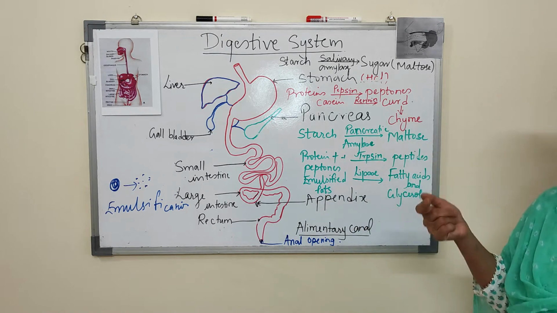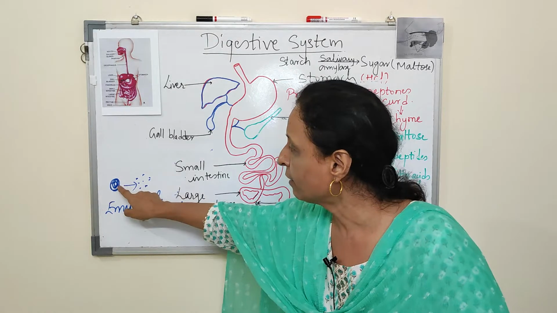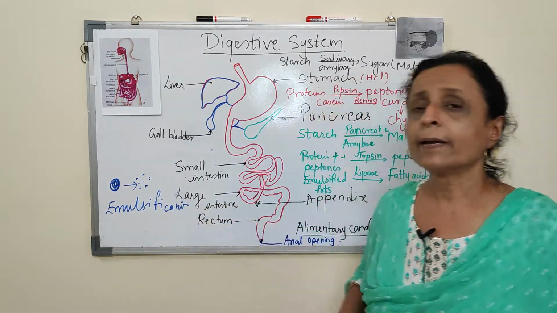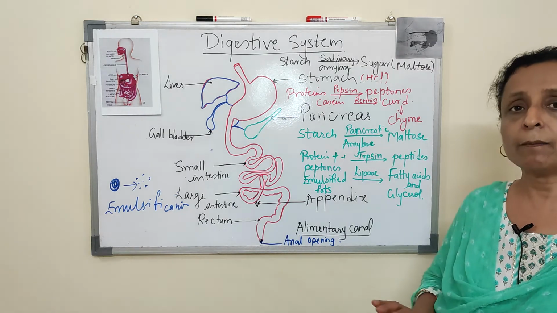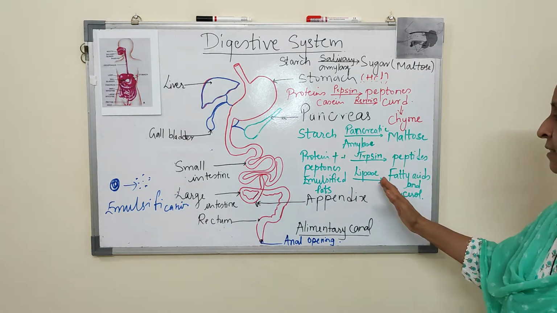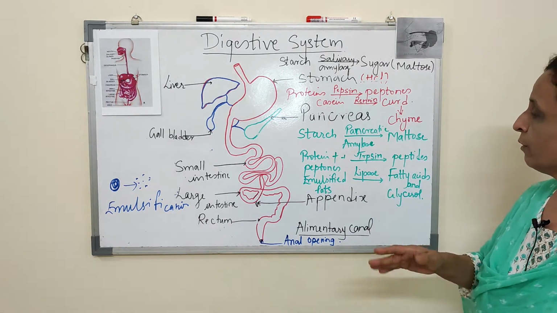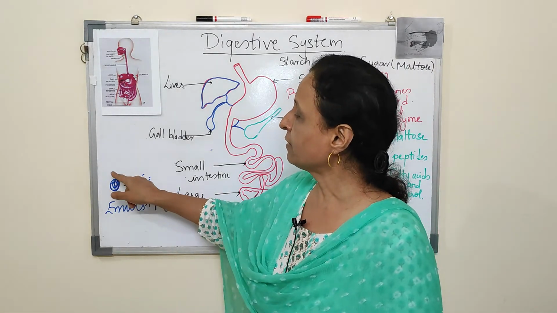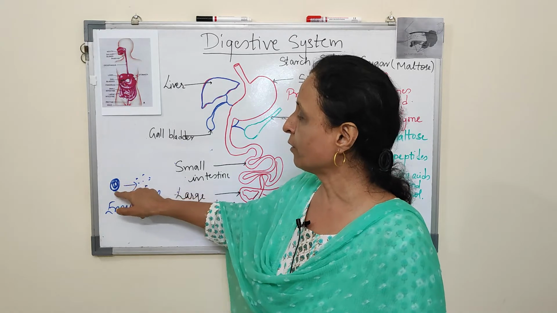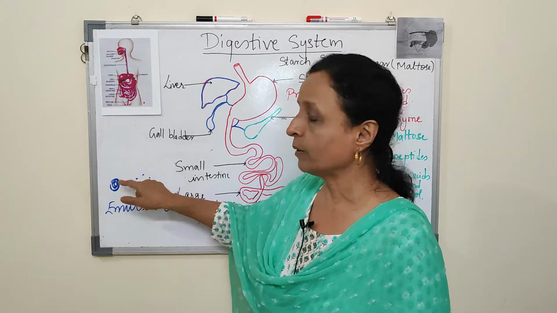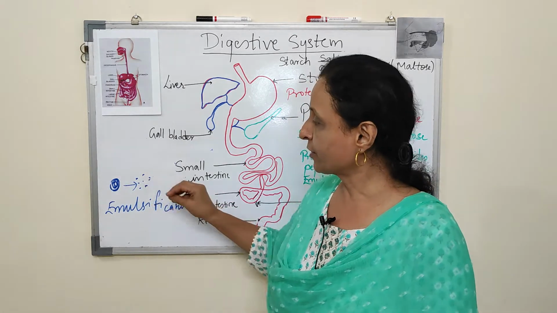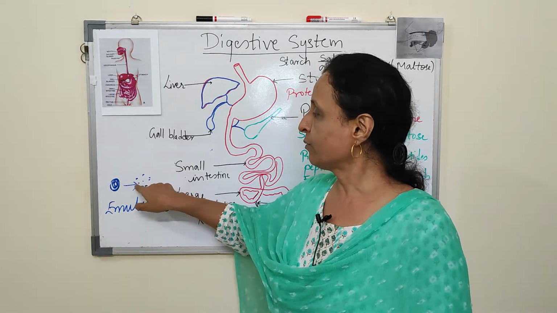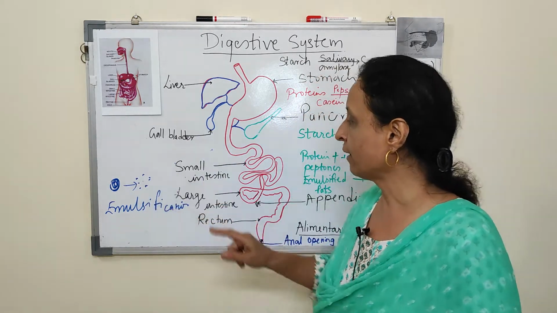Emulsified fats. What are fats? Fats which are bigger particles have become smaller particles. Those are known as emulsified fats, simpler fats. So now the enzyme will be able to react easily. If it had reacted on the bigger particles, there would have been difficulty. Only the outer part would have been reacted upon. But now they have been crushed, made into smaller particles. So it is easy for enzymes to react on each particle and get it digested.